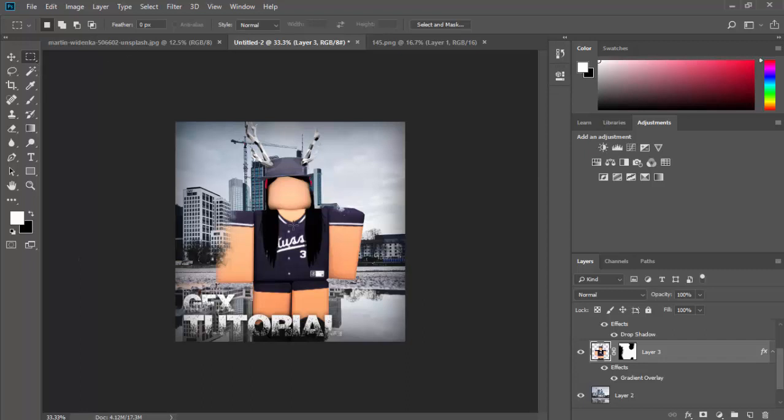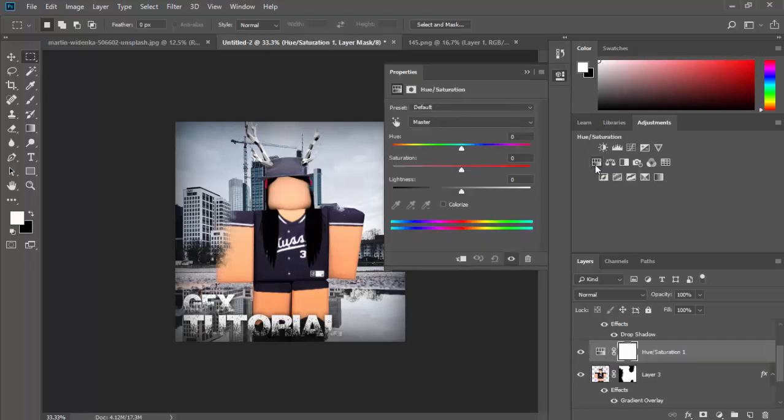Alright, so as you can see, the background is a little bit more pale than the actual character is. So what I'm going to want to do is edit the saturation of the character. Now, that's a pretty big word, but what it means is just the colorfulness, if you will. So you're just going to click this hue saturation button, and to make it only on the layer below, you're going to hold Alt, click towards the edge, and just click. Now, as you can see, whatever I do is only on the layer below.